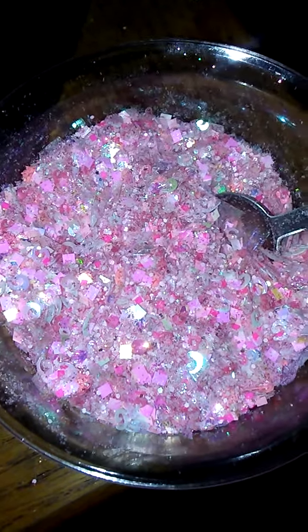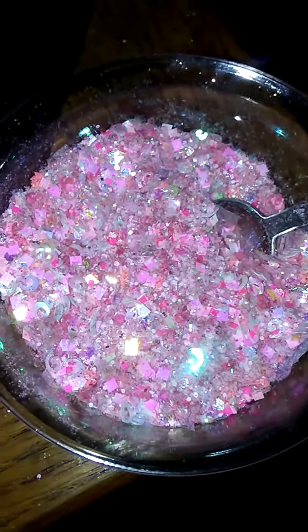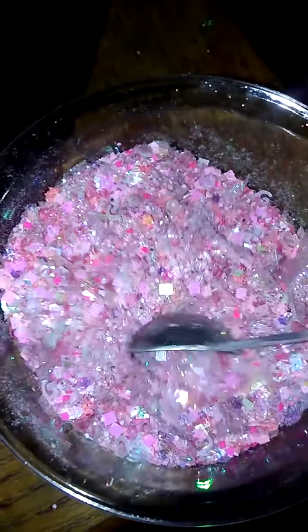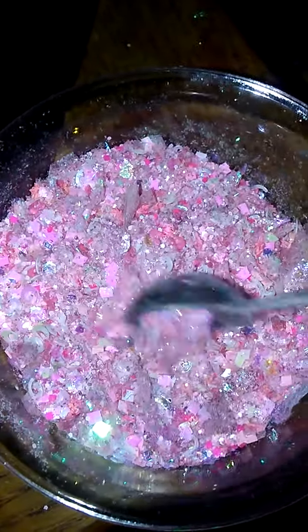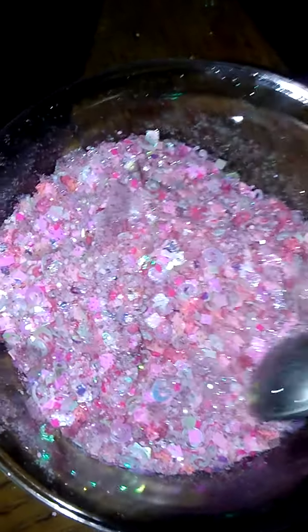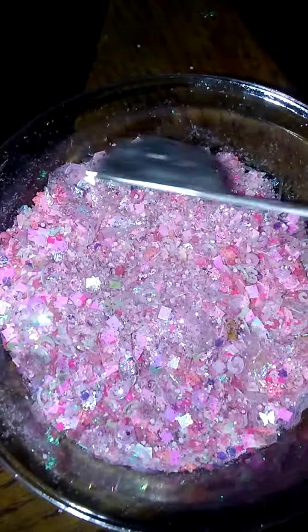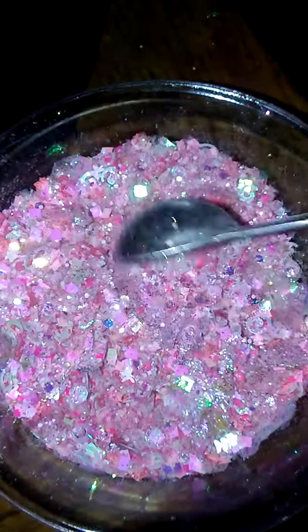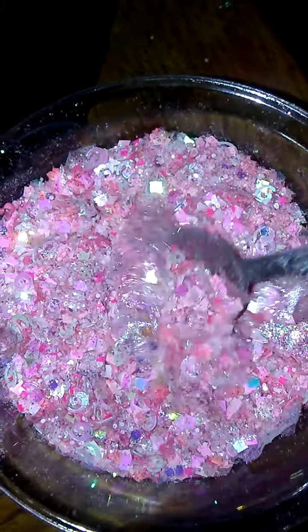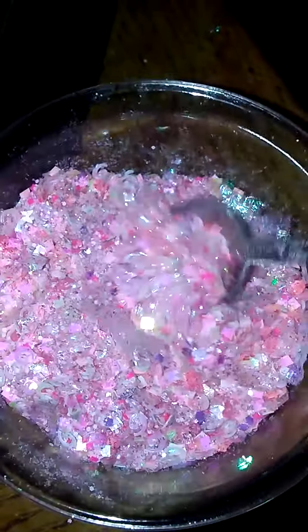Hi ladies, good evening, welcome back to Sharon's Nail Art and More. I wanted to keep this a short video. I just joined another one of Diana's 'Obsessed with Nails' gemstone birthday group swap. I'm calling my mix 'Opal Tourmaline' because that is my birthstone — today is my birthday! Since it could be either opal or pink tourmaline, I chose to do both.